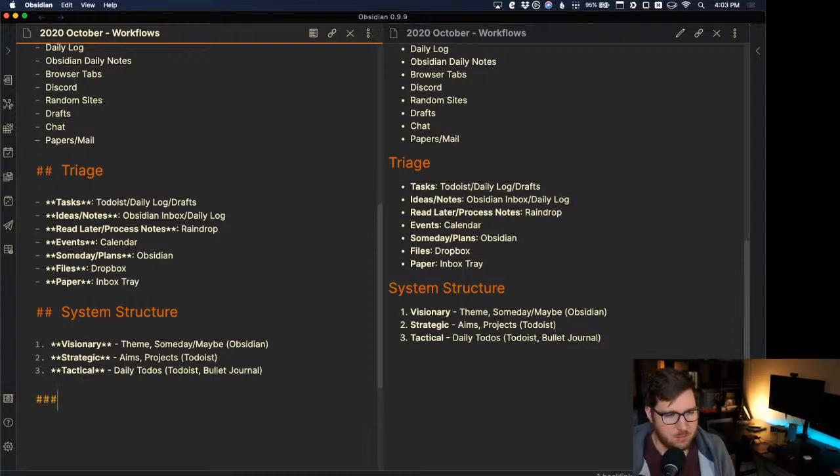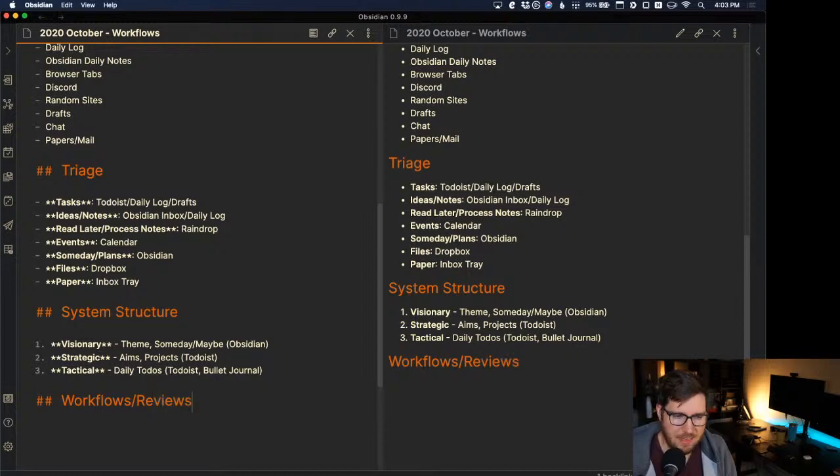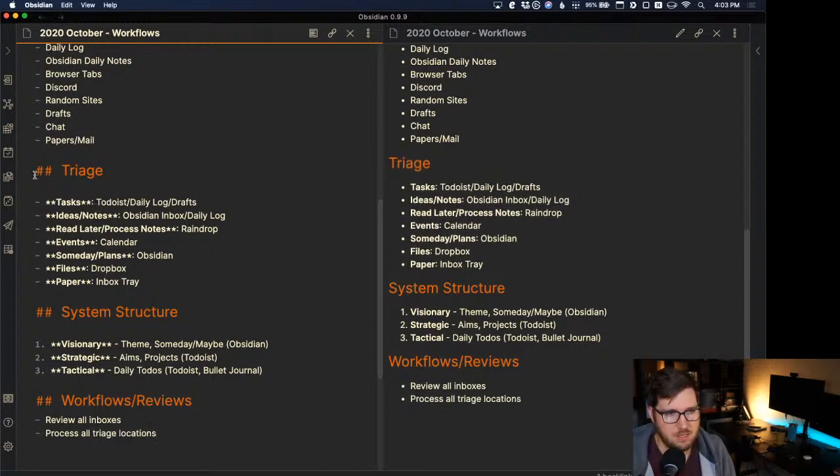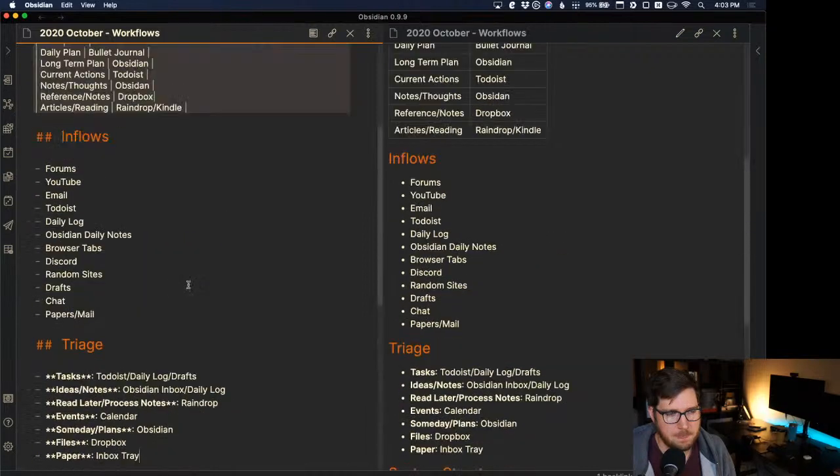And so there are workflows and reviews that I know I need to have to maintain my system, and not only maintain my system, but maintain myself. These would include: I need time regularly to review all inboxes. I need time to process all triage locations, so that would be these here.